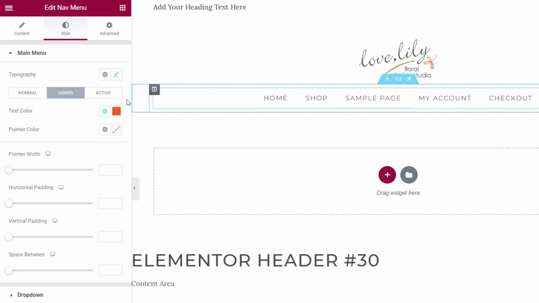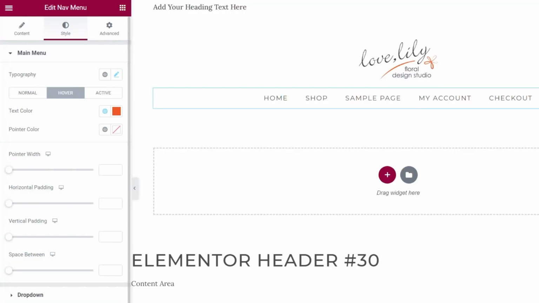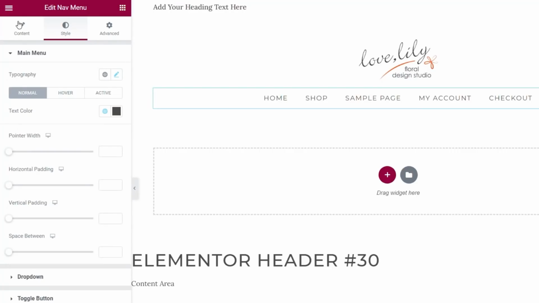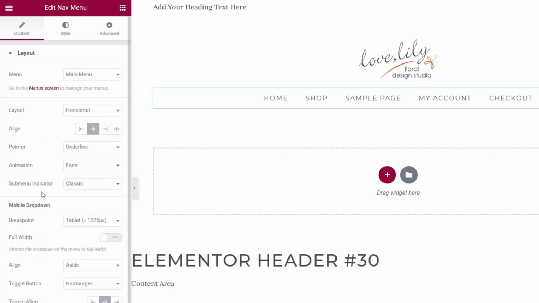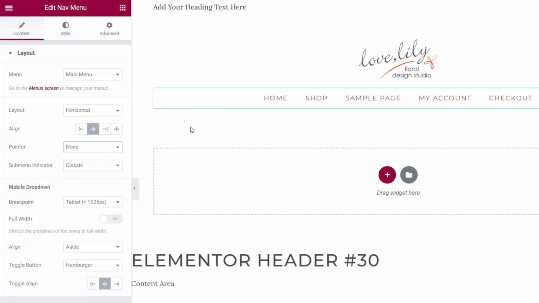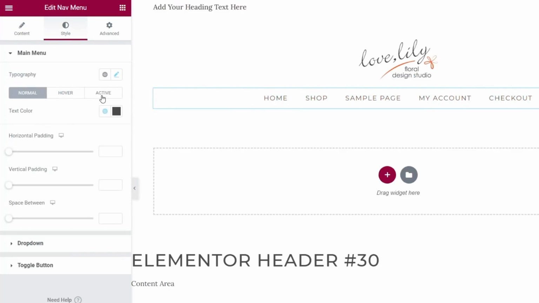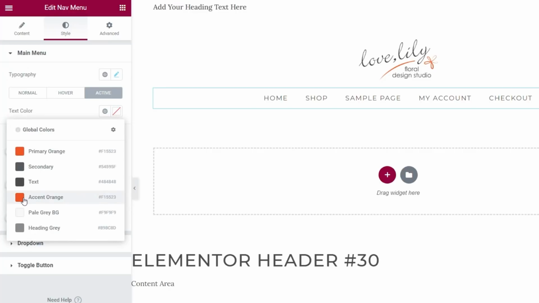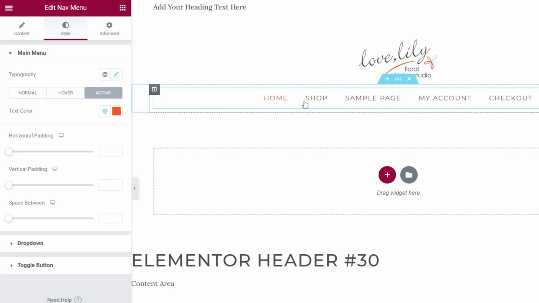Now I don't want this underline on there, so I'm going to get rid of that, and that is super easy on here. We're just going to come over to the content section, and we can change the text decoration. I'm going to change our underline to none, and now we just get this hover effect. Come back to our styles, go to active, and inside there we're going to change that to one of our global colors, and we're going to set that to our accent color. So now whichever one is active will be highlighted in that nice orange color. Really, really easy. Okay, so that's the menu section set up.